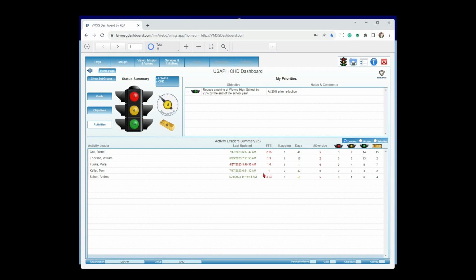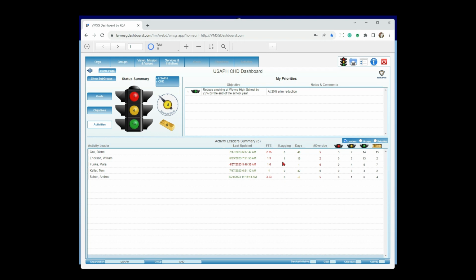If you're using the FTE values at the activity level, they'll roll up by person here. So what that allows you to do is see how loaded each person is if you assign out all the activity or the FTEs at the activity level. Not used a lot of times, but sometimes during budgeting, like up here, you say we've got Diane at a 2.35 FTE. That probably means we need to have another Diane. So maybe we can hire another person in Diane's like position and split this up so they're both down around a 1.0 FTE if possible.